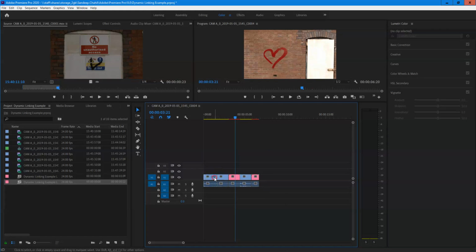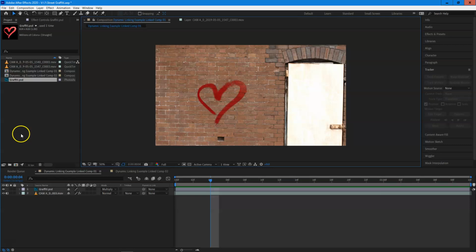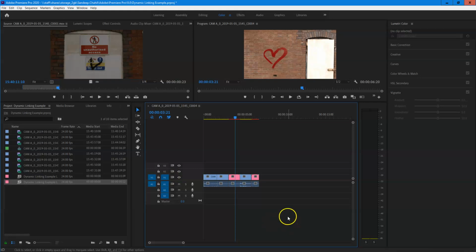Okay, so there's nothing wrong with just going through and saying replace with After Effects composition for each clip so that every clip is linked. It'll all appear in After Effects and then they're all listed on there, and you can apply the effects to the ones you want and don't apply it to the ones you don't. Okay, so yeah, if you're not sure, just link them all.